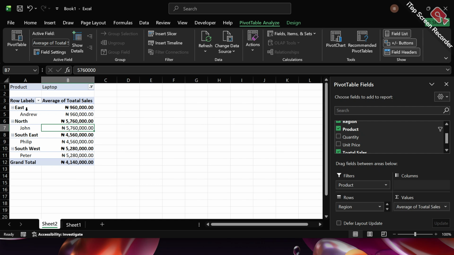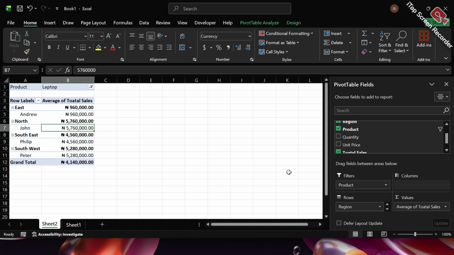So your entire report now shows information for only laptop. Laptop was sold in the East region, the Northern region, the Southeast region, the Southwest region, and the names of people that made those sales. So this is how to make your report show meaningful information.